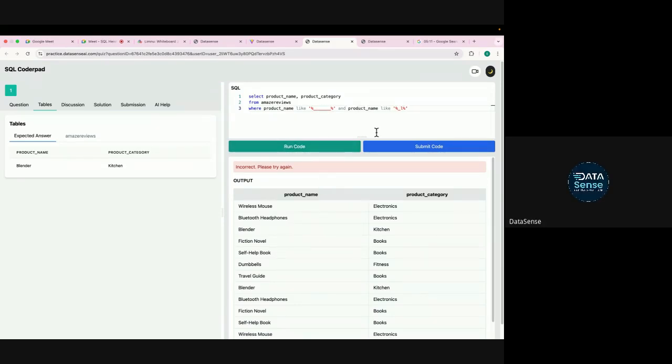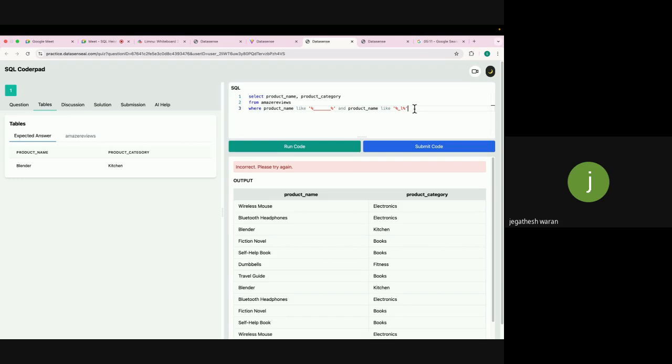Can someone tell why it is incorrect? You wrote the product name twice. There are two where conditions. What is wrong with this? Both conditions should be satisfied.